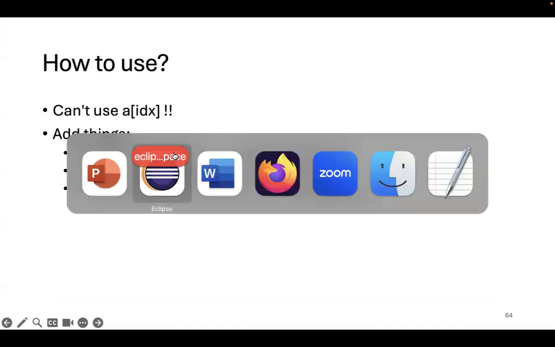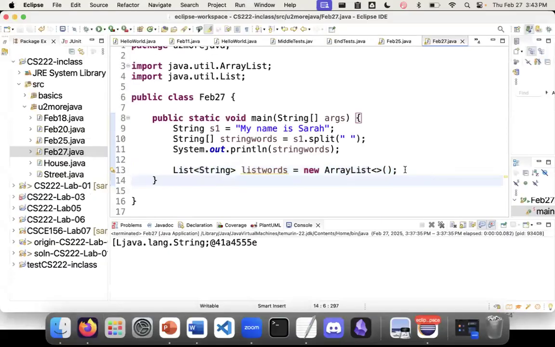If we want to add everything in, I've got my string words array already, so let's just use that. So, I less than, I want to go through my array of words.